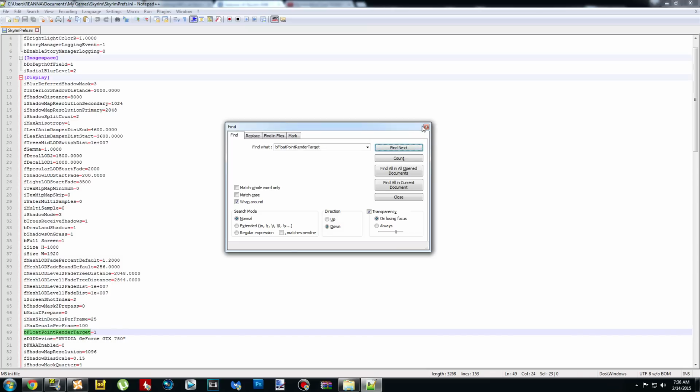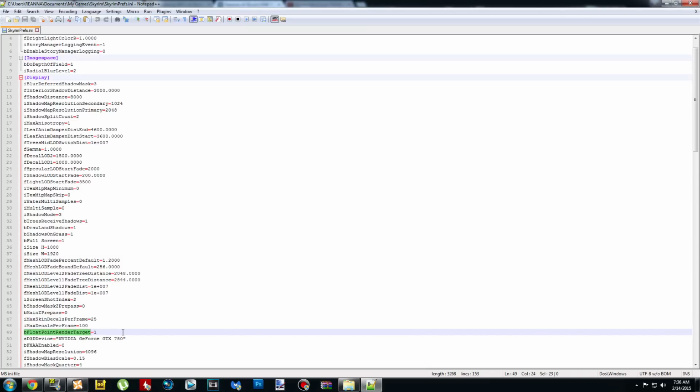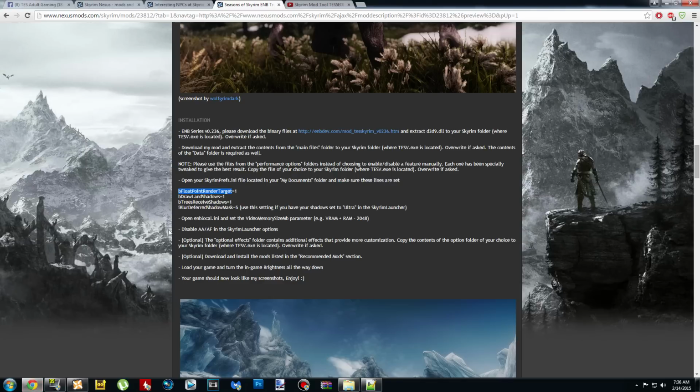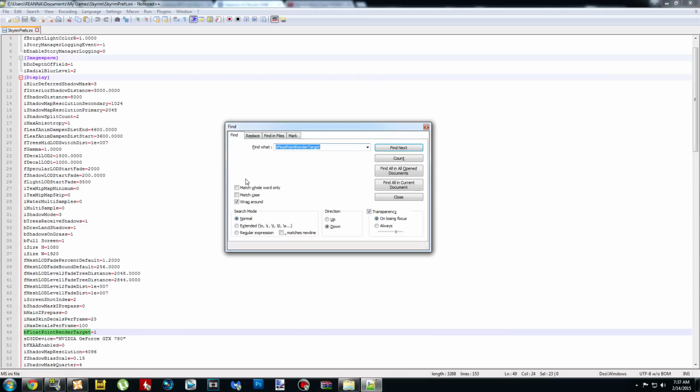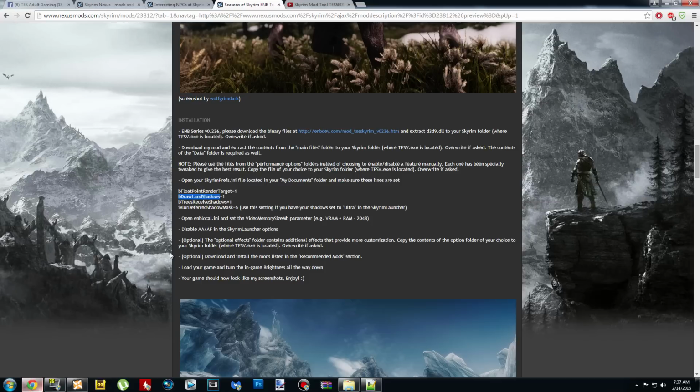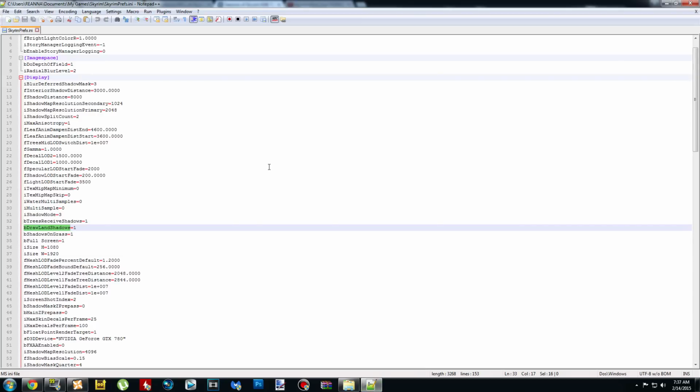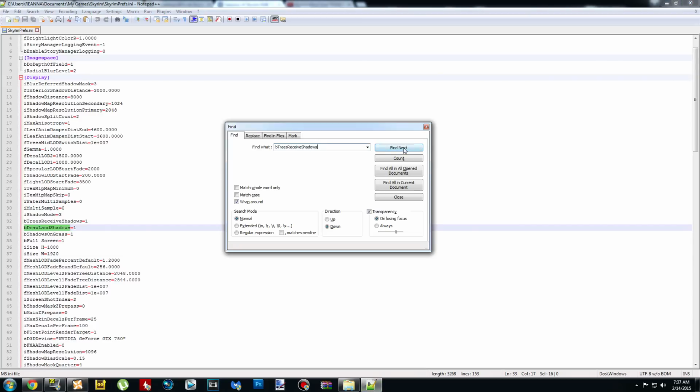Now mine already equals 1, so I can obviously leave it be. And then the next one is bDrawLandShadows equals 1, so Control C to copy it, Control F, and then Control V, and make sure it equals 1. Mine already does. And then bTreesReceiveShadows, Control C, Control F, Control V. Mine already equals 1.